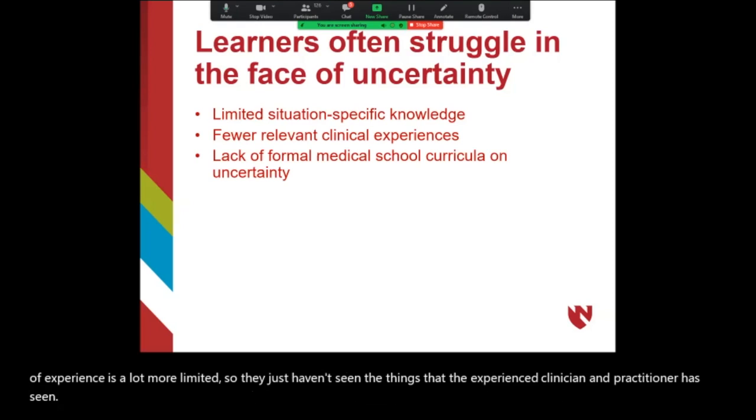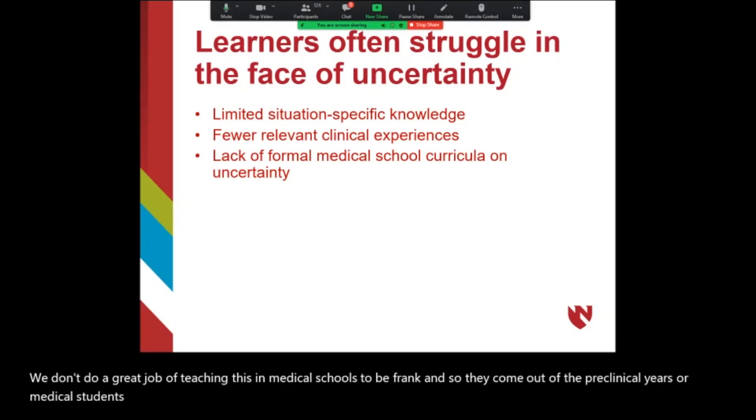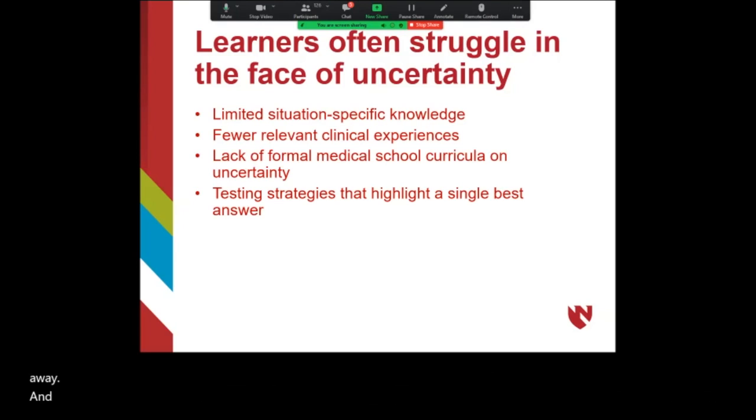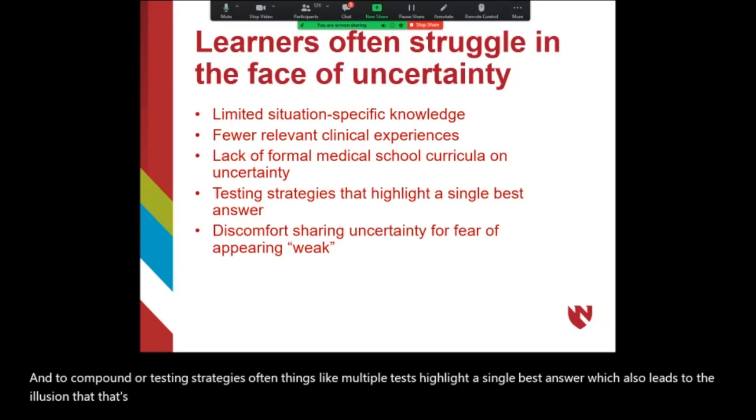We don't do a great job of teaching this in medical schools, to be frank. And so they come out of the preclinical years, our medical students, again, having that expectation that a lot of times they're going to have that single unified diagnosis right away. And to compound that, our testing strategies, often things like multiple choice tests, highlight a single best answer, which also leads to the illusion that that's how medicine works.